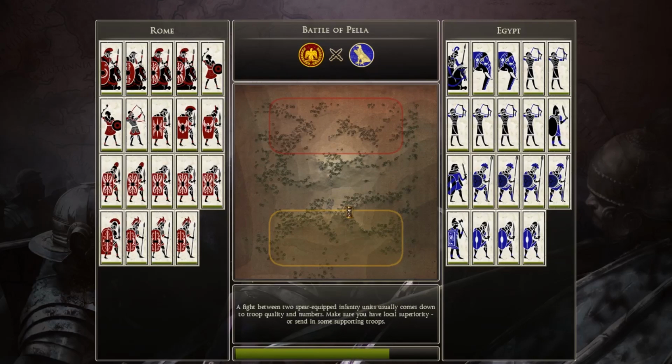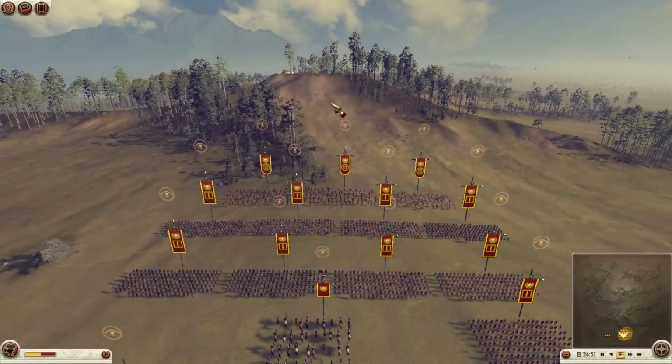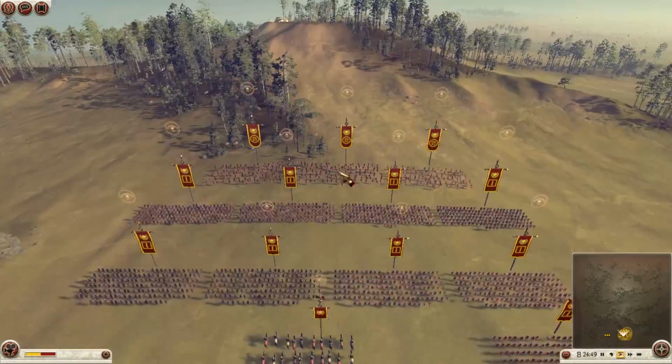This time, I'm going to be facing off against Egypt as the mighty Roman Empire. My opponent doesn't really have a name, he's just a bunch of dashes. His name is just a bunch of dashes, so let's call him Dashboard Man. That ought to be something worthwhile. Better than dashes. Maybe dashes is better, I don't know.